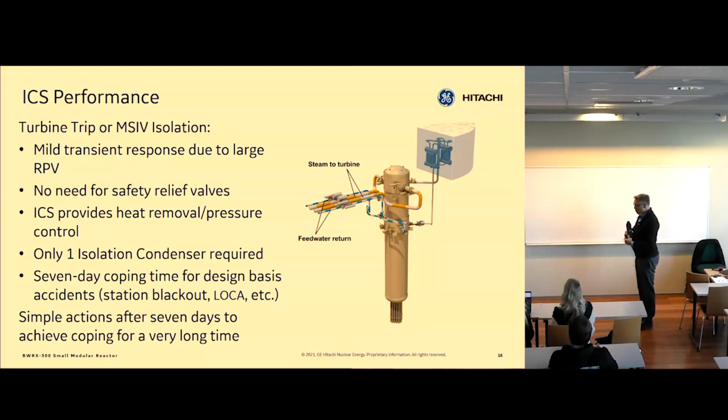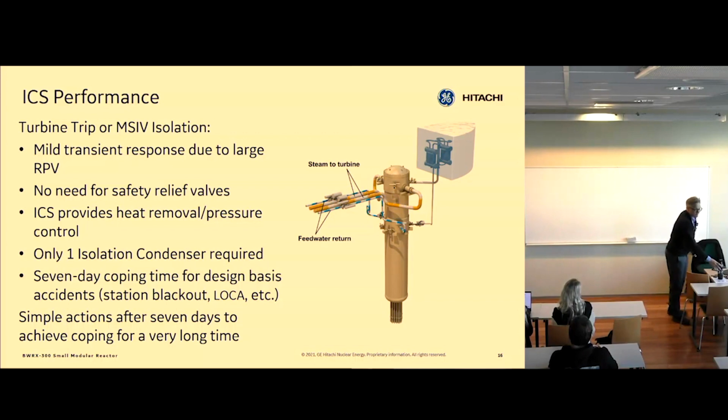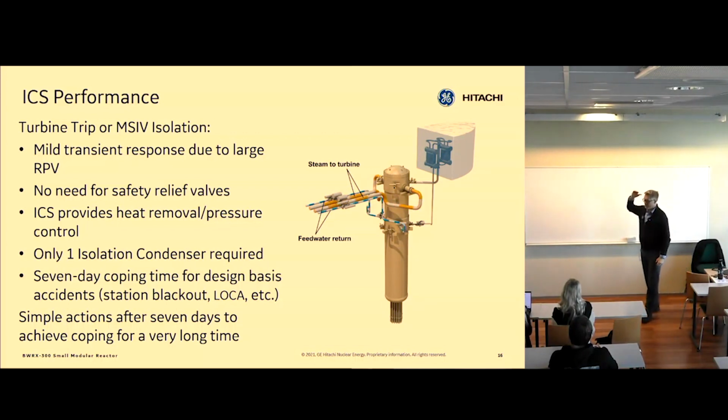Just to give you a point of reference at power, when you're running this plant, the water level sits 12 meters above the core. And we trip it about 4 meters above the core. So we have a lot of margin to the top of the core in this plant. Lots of inventory in the reactor at time 0. It has a built-in lot of water. I think, hopefully I'll show it later, otherwise I'll draw it on the whiteboard.